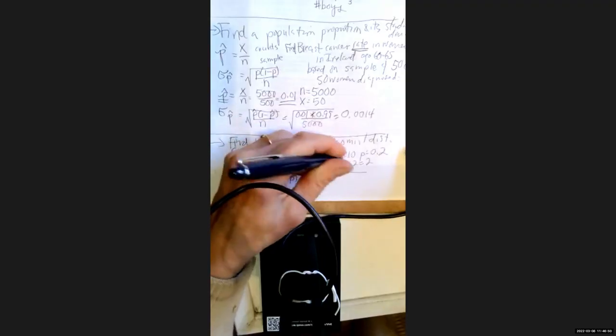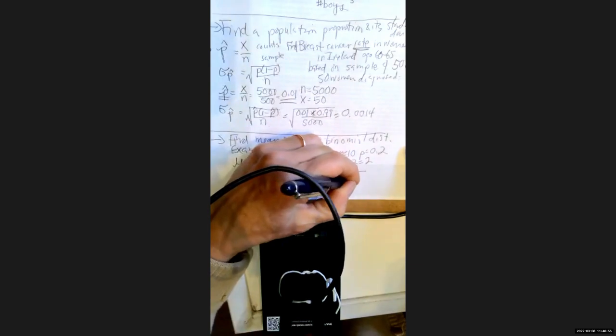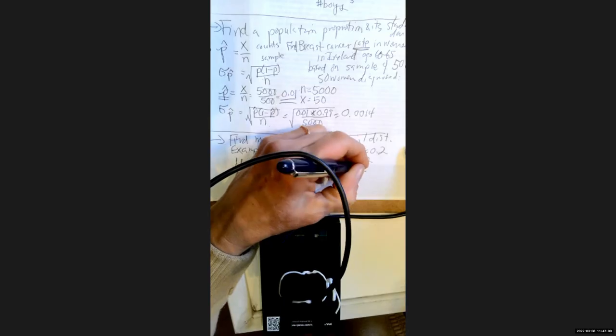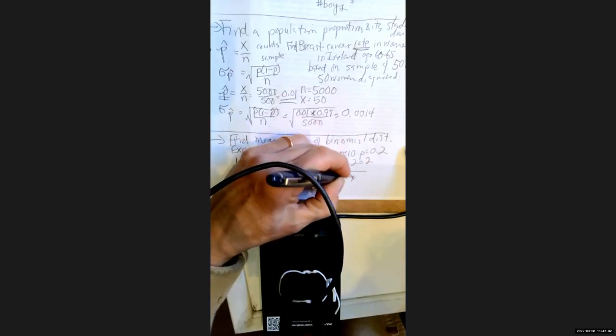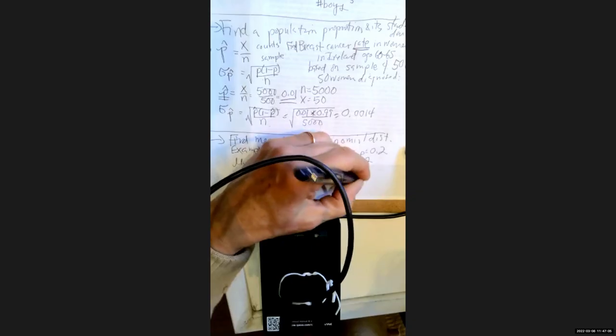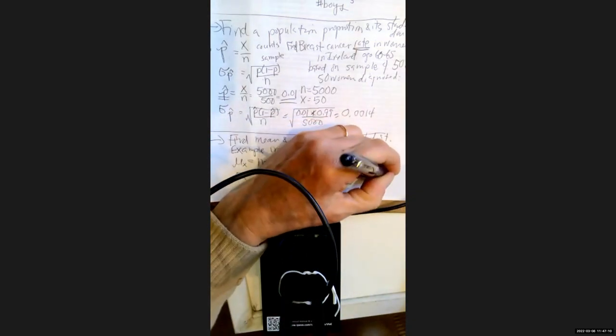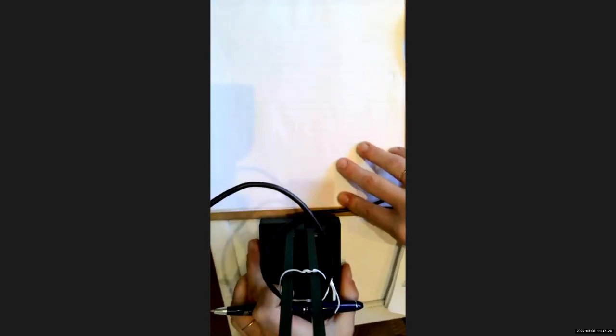So we're going to do 10 times 0.2 equals 2, and we're going to do sigma sub x, the square root of 10 times 0.2 times 0.8, where 0.8 is 1 minus p, which is 1.26. So those are some very simple kinds of calculations we could ask you to do relating to probabilities based on the binomial distribution.